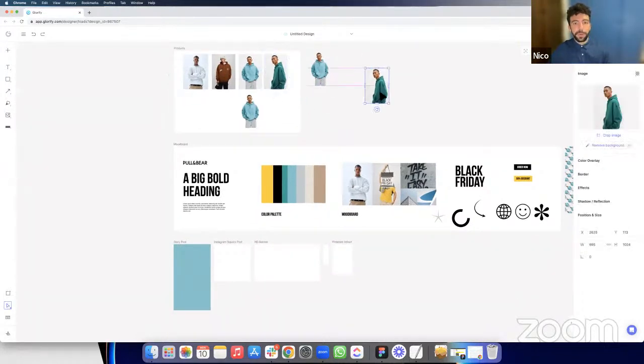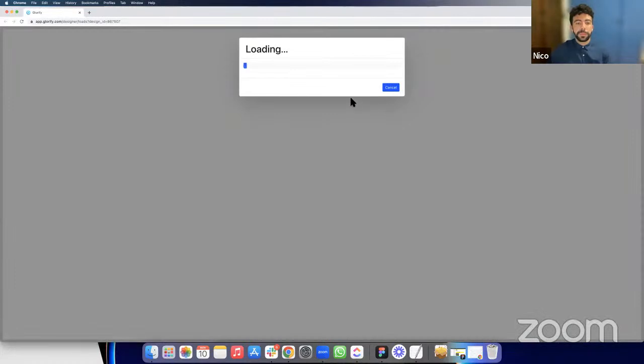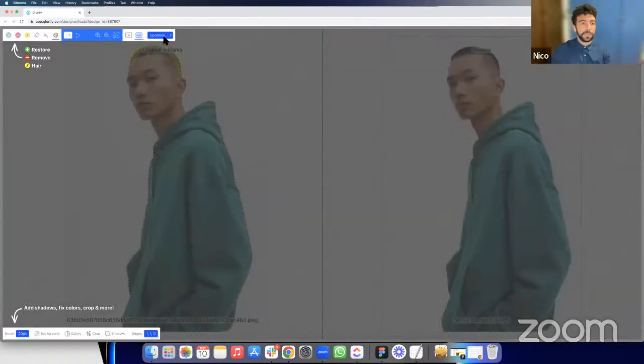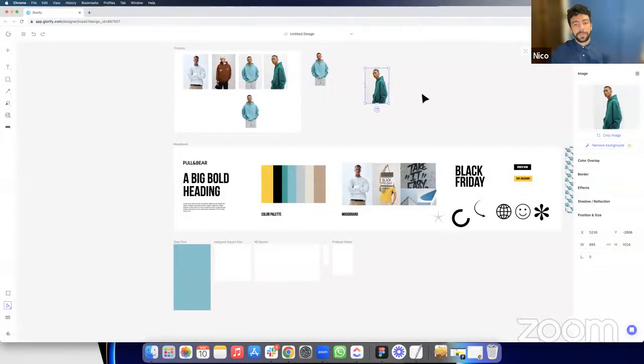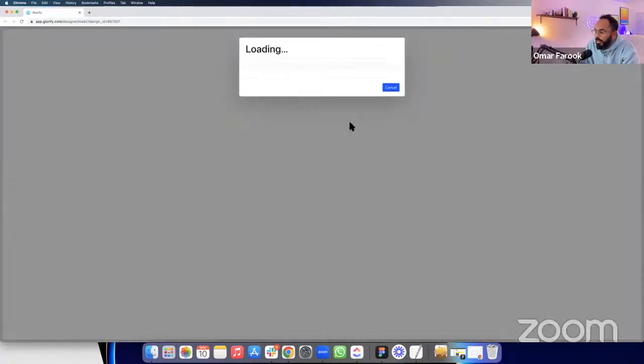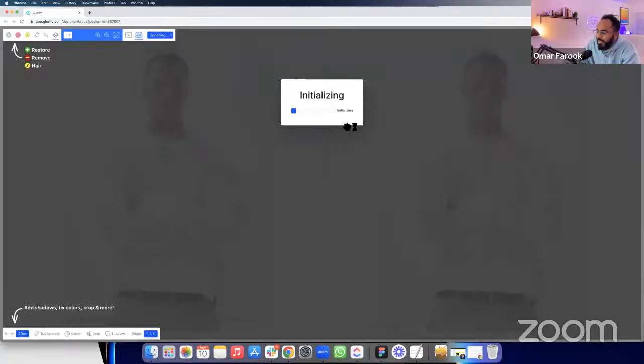Let me remove the background here as well, so I can use it. So you can see how efficient, guys, this design process is. As you take your products, remove the background, preparing all of your elements, you're ready to craft the ultimate marketing campaign.